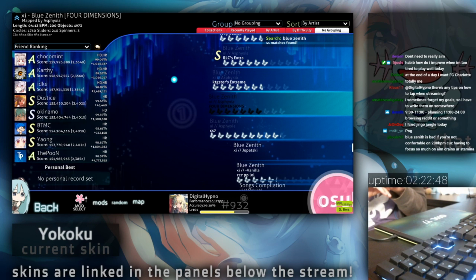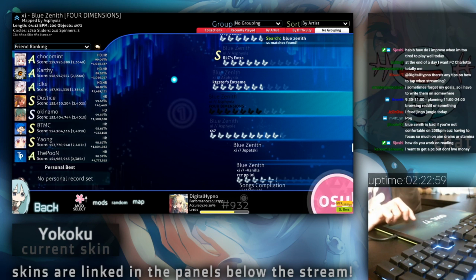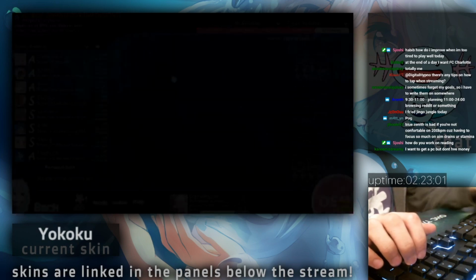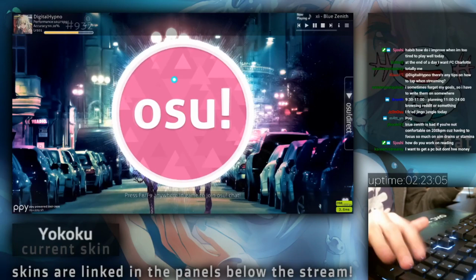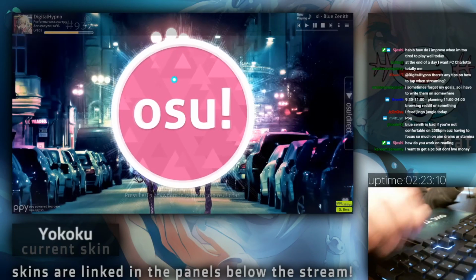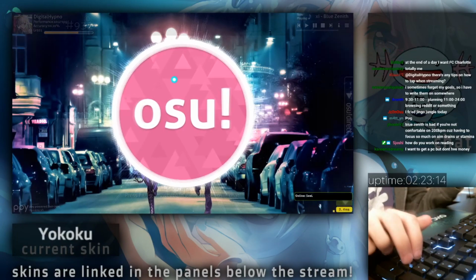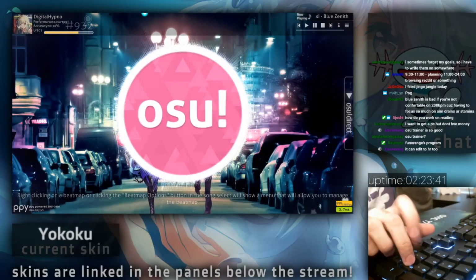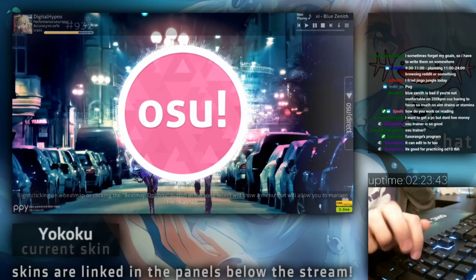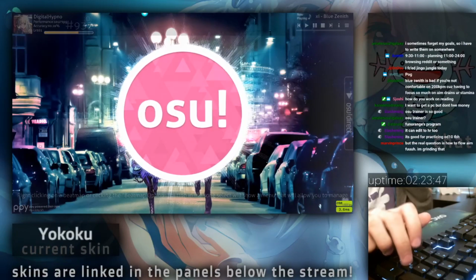Tips on how to tap when streaming. Just make sure you're actually moving one finger after another. I can try to stream like this, but what am I actually doing, right? You should try to move your fingers in a back and forth motion. You don't even need to play a map to do this. Just move your fingers back and forth, really slowly, and focus only on lifting one finger after another.